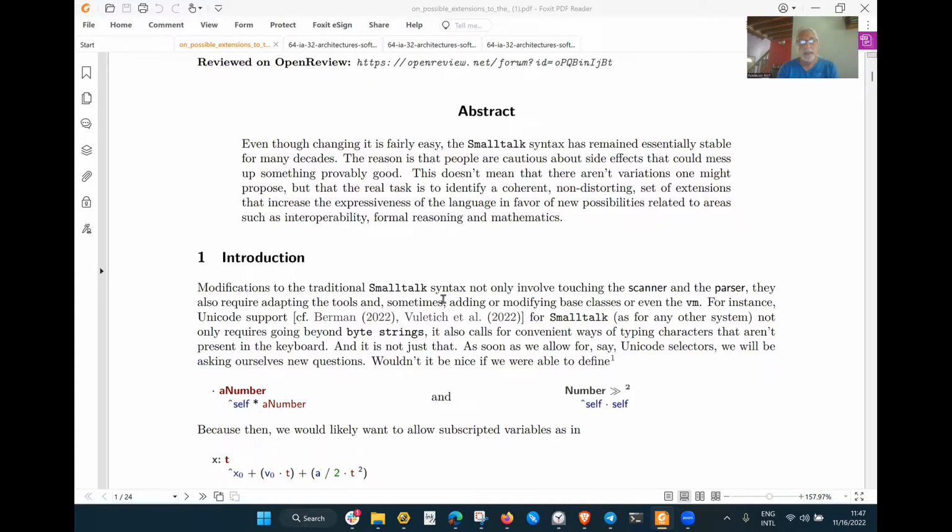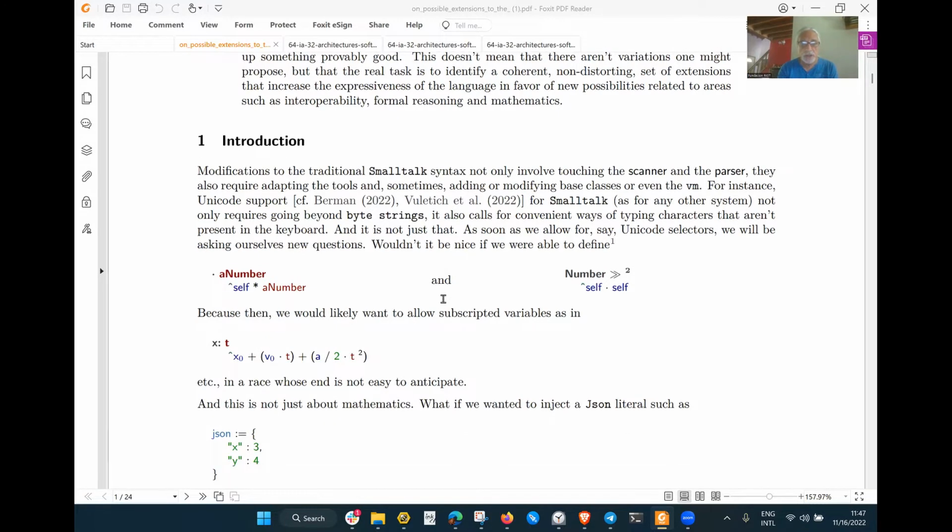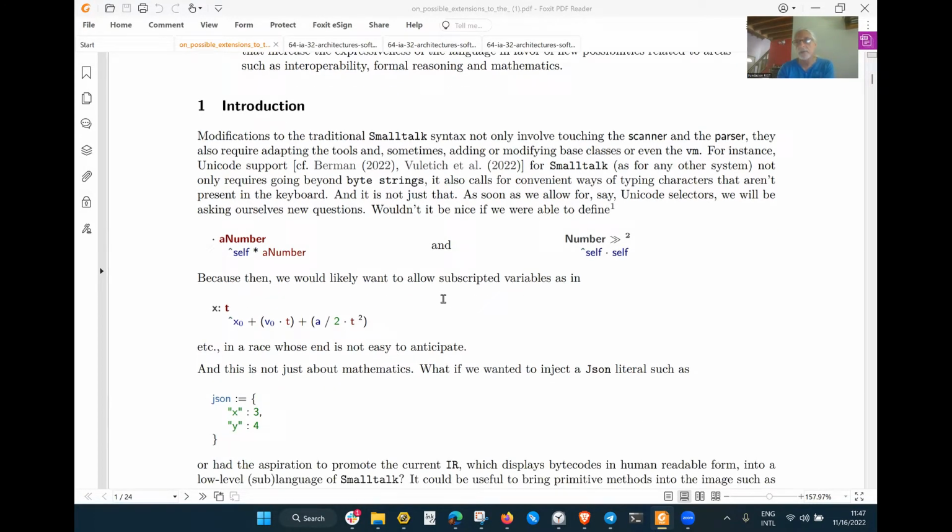And if you are doing mathematics, then you need some other kind of extensions to mimic the mathematical notation. And if you are doing, I don't know, a web server and you want to render JavaScript code, then you need yet another kind of extension for those things.